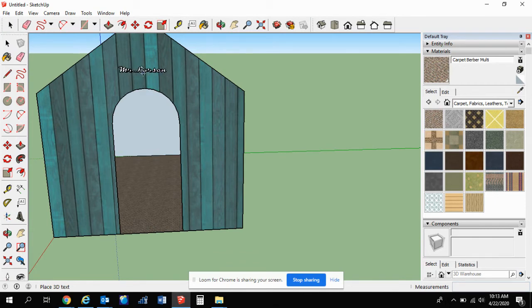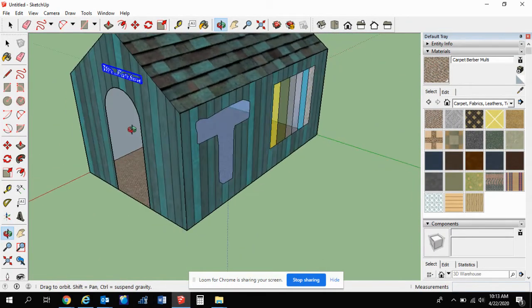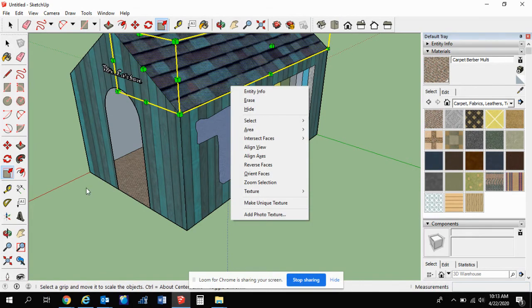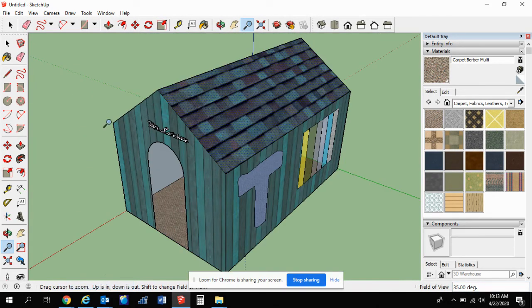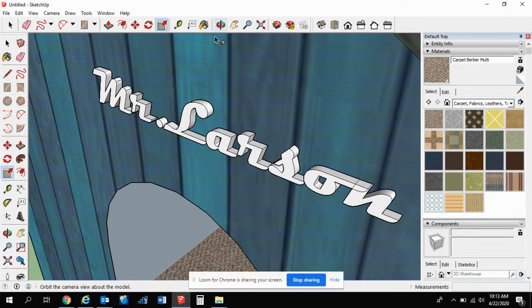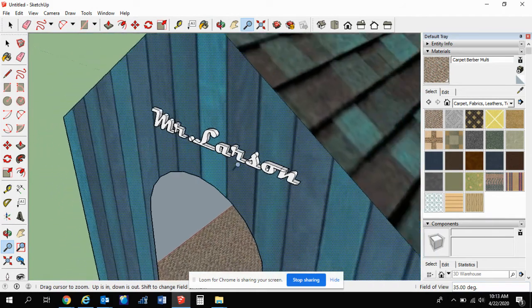Now if it ends up that it's like really small like that or really huge, what we can do is we can scale it. So typing S on your keyboard as a keyboard shortcut, or this little icon right here. We're going to scale it out, and we can simply drag that out. Having a hard time seeing. Anytime you have a hard time seeing, just orbit to the side. Need to zoom in a bit more. Oops. There we go. Zoom extents, zoom window. Zoom in just on that part that I'm working on. Get a little too close.